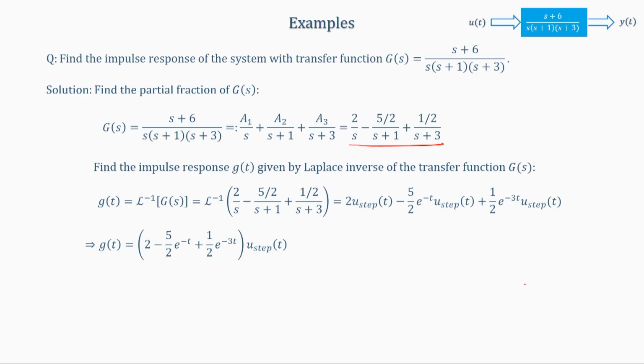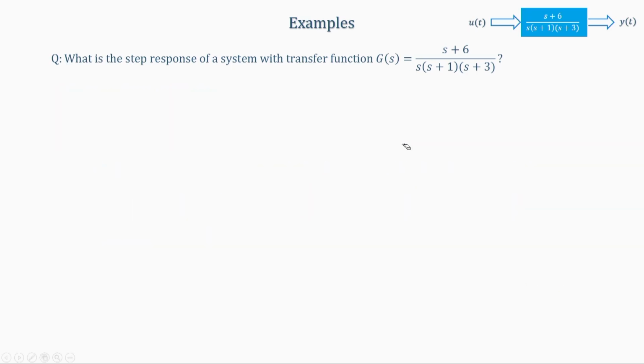Okay. So, now let us move to the next problem, which says: what is the step response of a system with transfer function this? Now, what is the meaning of the step response of a system? Again remember, unless otherwise mentioned, response of a system means the output of the system. And here we are saying step response of a system, that means the input of the system is a unit step input. So, if the input of the system is a unit step input, what is the output of the system? That is the question.